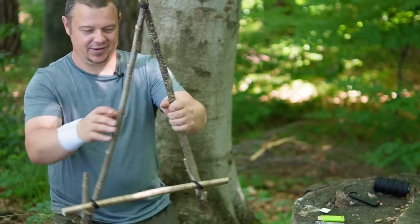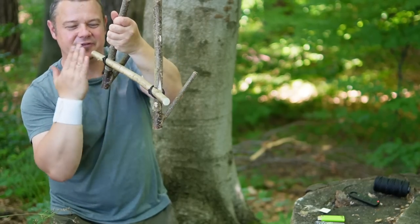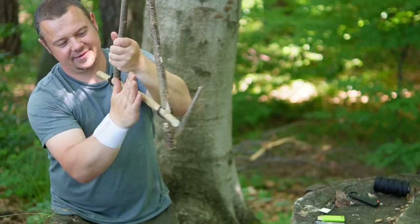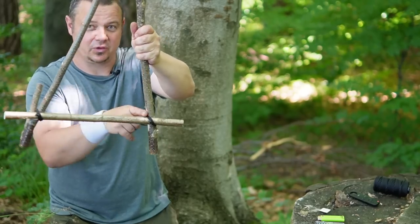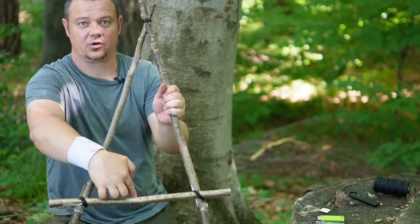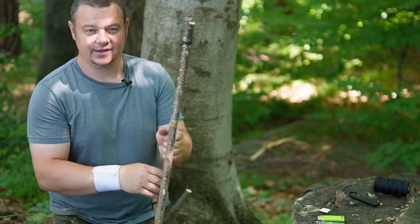The frame is done - super stable! And here you can see the concave curve; this is for the back. The measure from here to here is about 40 centimeters. The measure from the crossing to the crossbar is about 60 centimeters. This should be perfect for my body - I have a height of 1.70 meters.